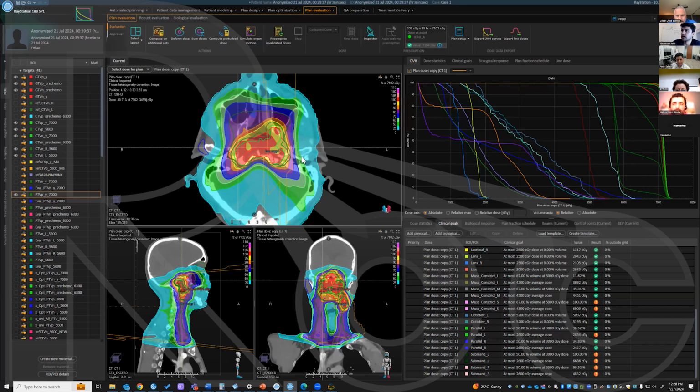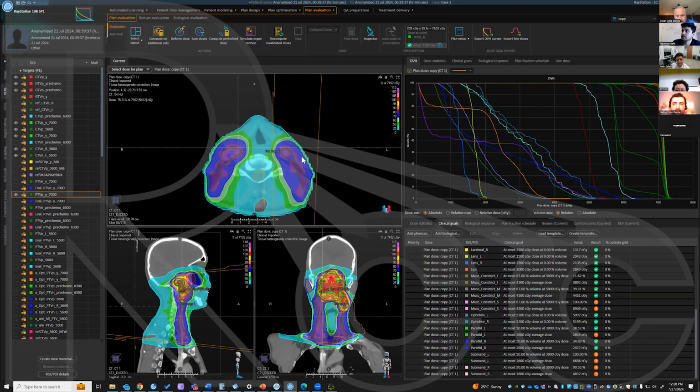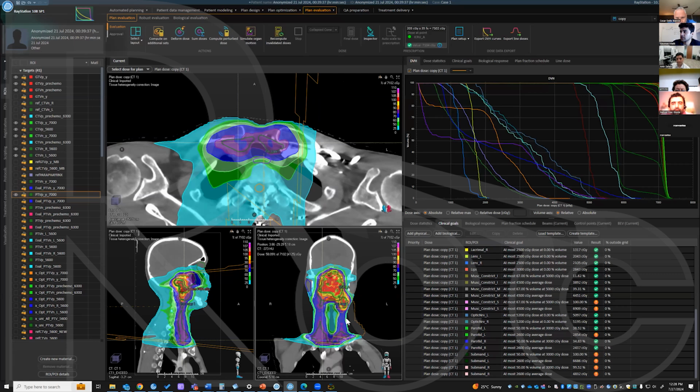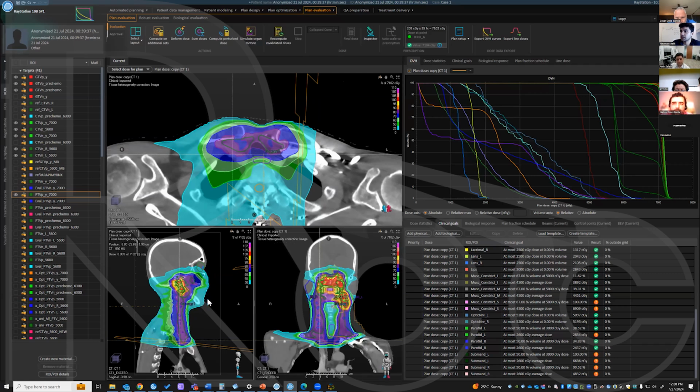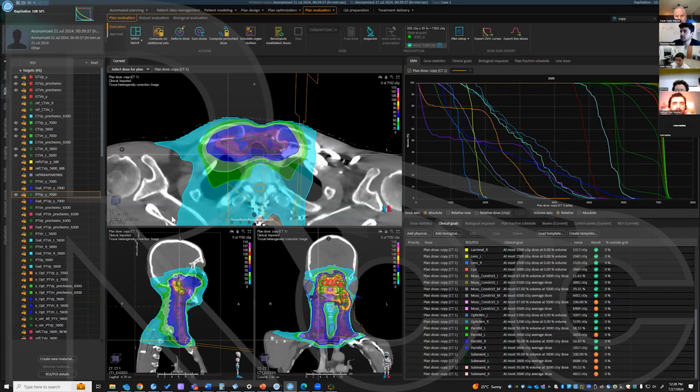You have to scroll through the entire plan and convince yourself that this is exactly what you want, and it's an optimized plan. You do the same thing on coronal, and the same thing on sagittal. If you're happy with that, then you move on to the next step, which is looking at the OARs. We did that a little bit out of turn, and then the prescription. So we're happy with the prescription. We confirmed it's 70 gray, and then we looked at the OARs and saw which ones are being overdosed, which ones are meeting constraints, and overall we're happy with this plan to move ahead.